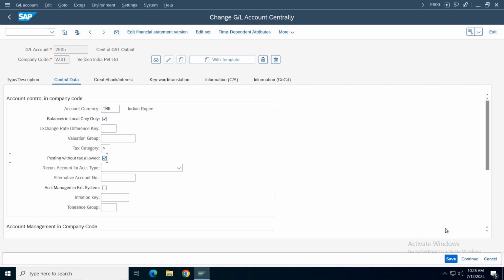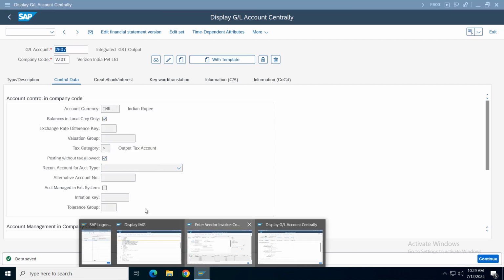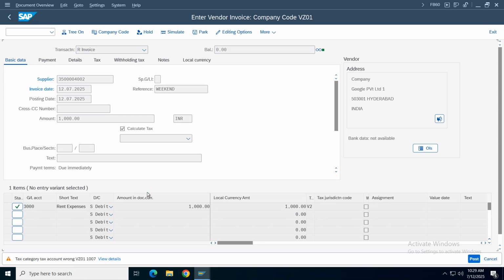You can give star, click on save, and also the sixth one, right? Sixth one. So this is also output tax. Let's save, and we have one more, which is 7, which is again change the tax category to output related, posting without tax allowed.